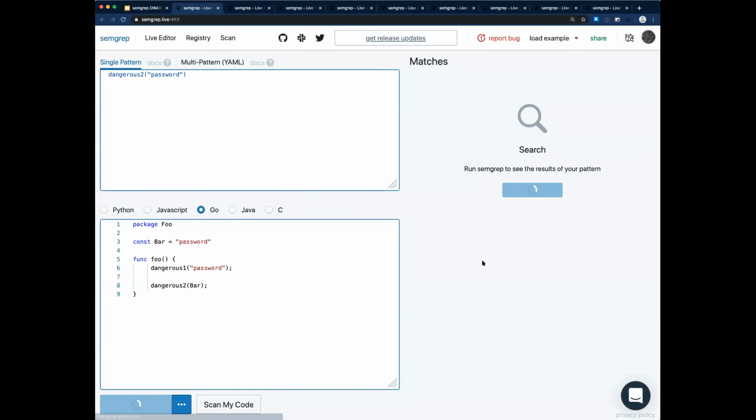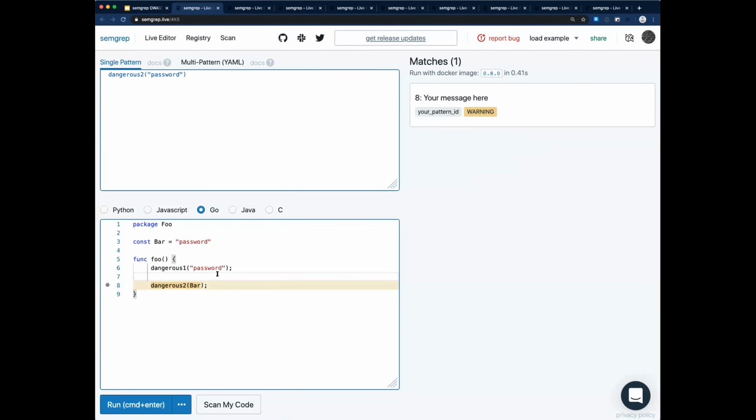Just to show you an even neater example of that, here's an example where we've got some dangerous function that we're trying to find whenever anybody calls it with a literal string password. And even though password is not called in here directly, Semgrep does what's called constant propagation on the source code. So it understands that even though we haven't literally specified password here, there's a constant which refers to that that is actually going in.